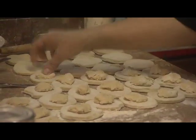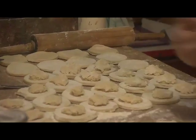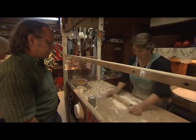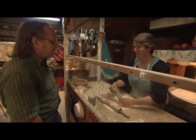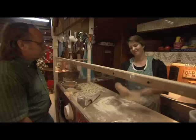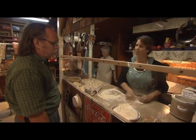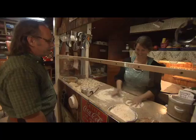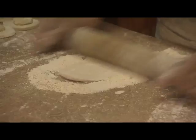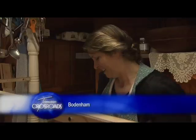The most often asked question is why do we put that little patch on there? That's because when you turn it over, it's like patching a little boy's overall knees. What happens is it gets too thin in the middle, so when you fold it over and put it in the oil, it doesn't burst right there. So now you know the trick. If you want to know how to make fried pies the way they should be made, you have definitely come to the right place and the right person.